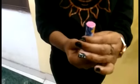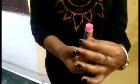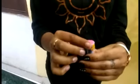So see guys, this is done and your lipstick is made. See, you can put it on your lips also. So this is how you can make your lip balm at home.